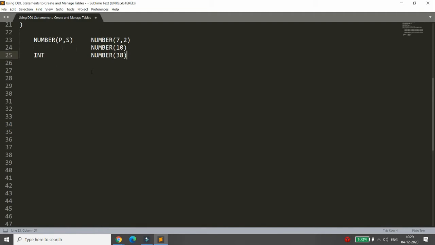So it is a very long 38 digits. We all know that if we add a 5 digit, then it will become a thousand numbers, right? A thousands number. If we add the 6 digit, then it will be the number that contains the lakhs values. So this is the size of 38 digits.